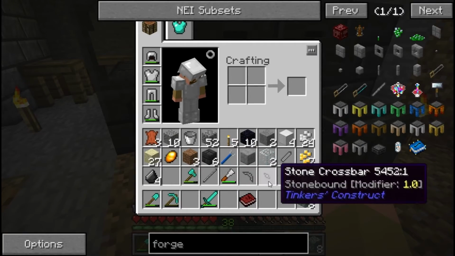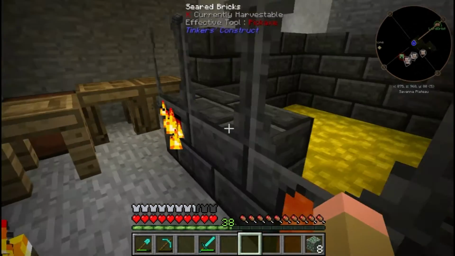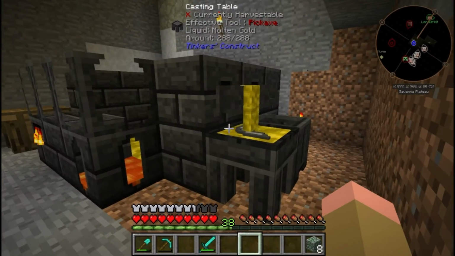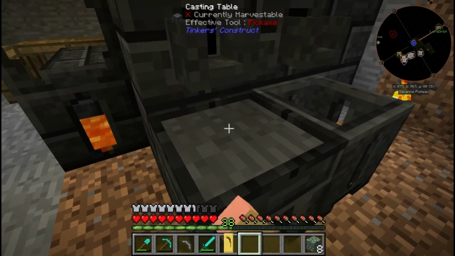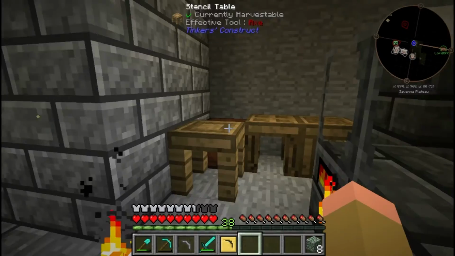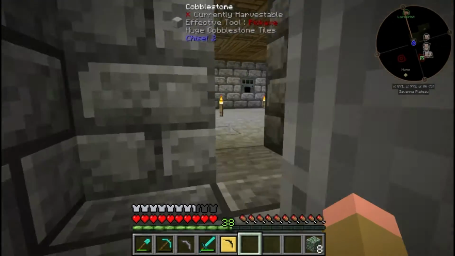Then to make our casts, to put that down. Do I got my gold melted? Yes, I do. And we'll make a couple of our casts. So now we got... Oh man, I wish I had a chest down here. Let me just go empty out some of my junk.